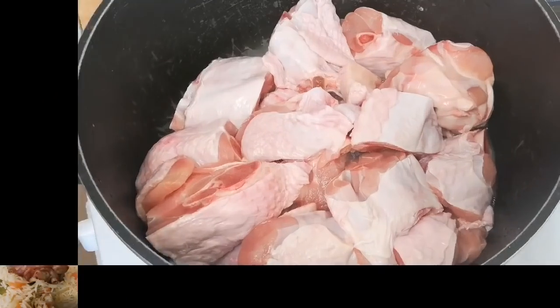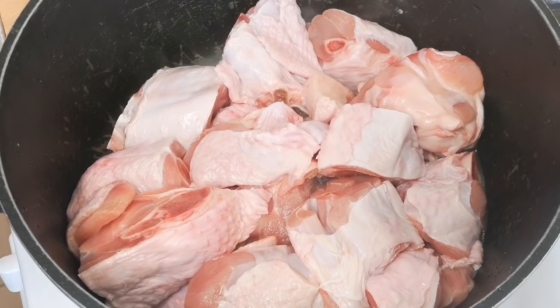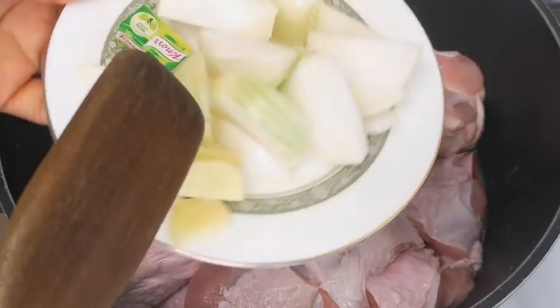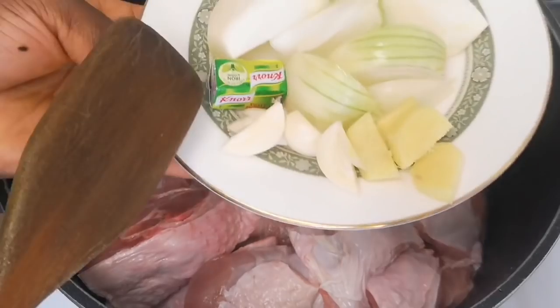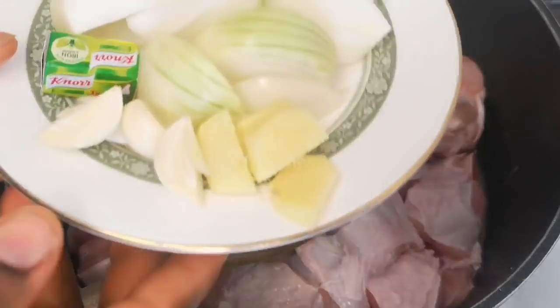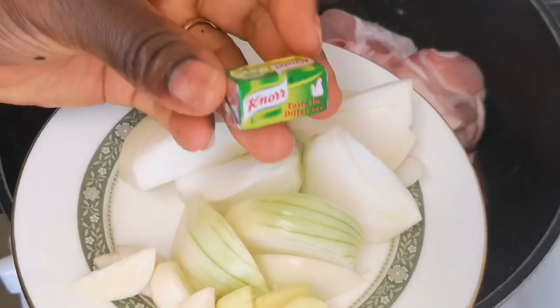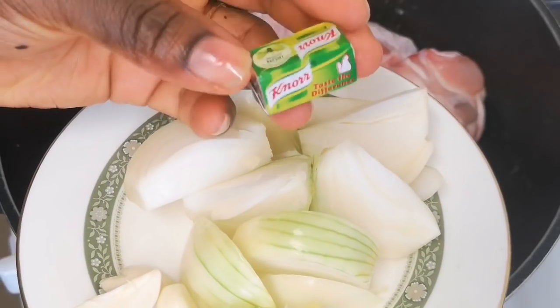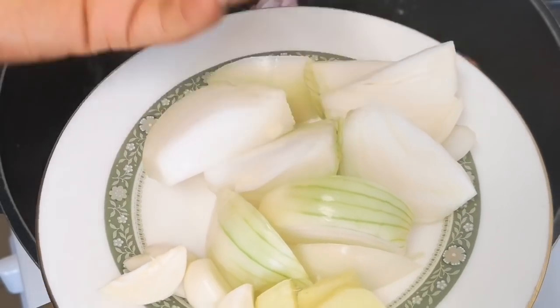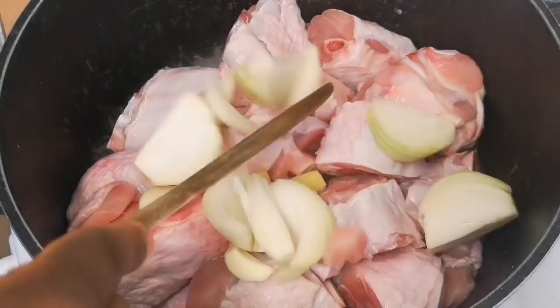So, guys, I've washed my turkey on the cooker, as you can see. What I'm going to add now is my ginger, garlic, and onions. I have my chicken on there just to show you the chicken I'm using. You can use any seasoning cube of your choice, but this is the one I normally use for my cooking. Okay, so I'm going to add that.